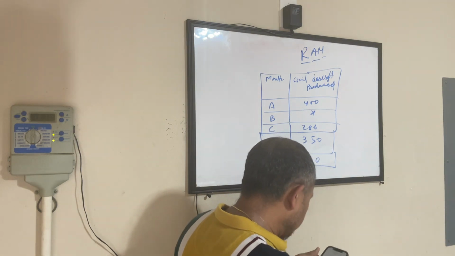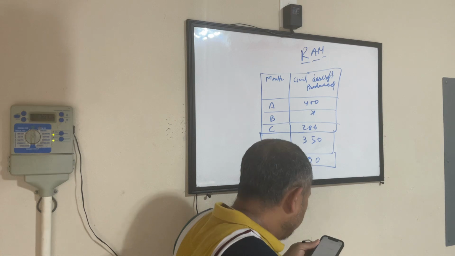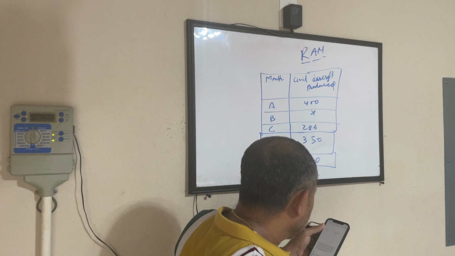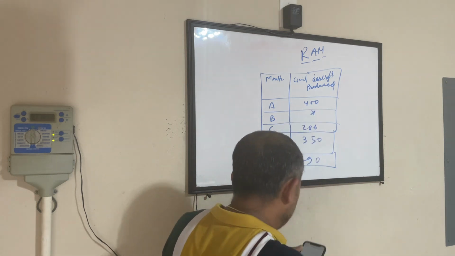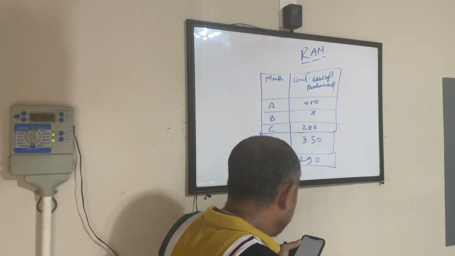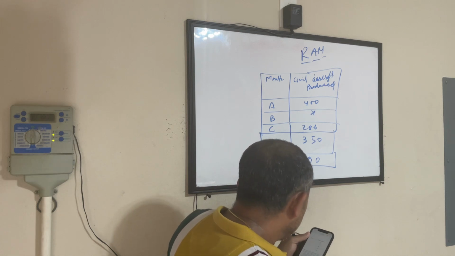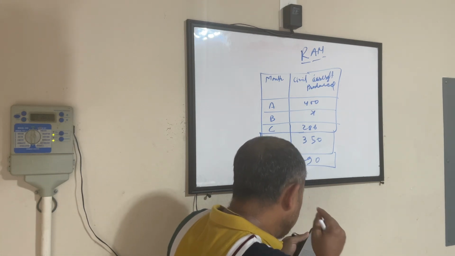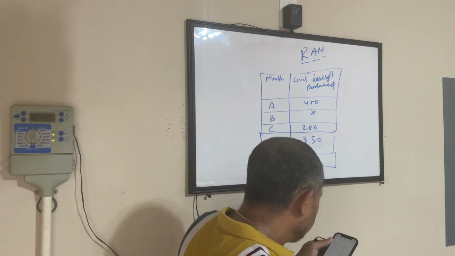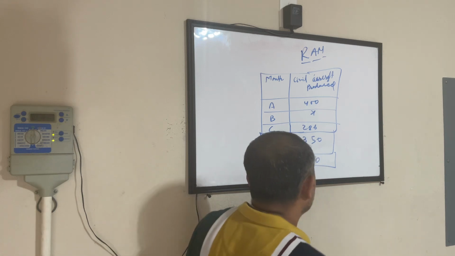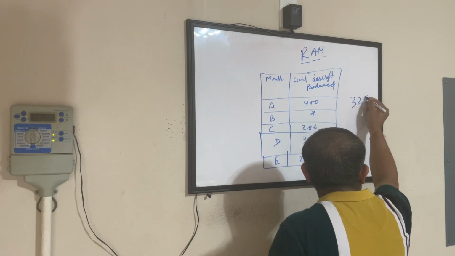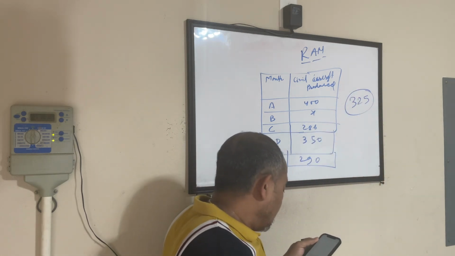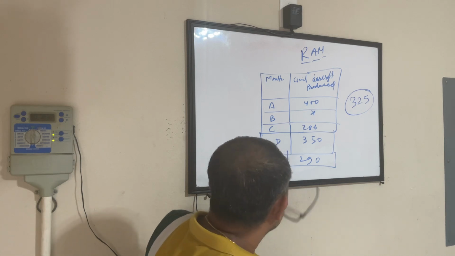Now I'm reading the next information. The table partially reports the number of civil aircraft produced in the United States during the course of 5 months. As we can see, this table represents the number of aircraft produced in the 5 months. If there was a mean of 325 civil aircraft produced during that time, how many were produced in the month of B? A mean of 325 aircraft produced in these 5 months. How many were produced in the month of B?